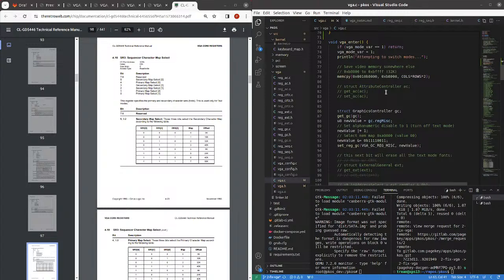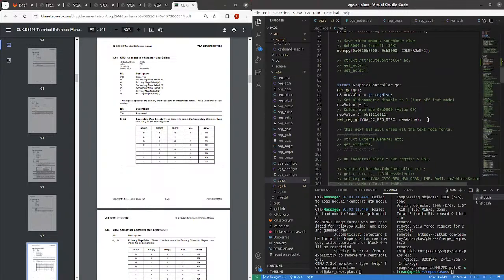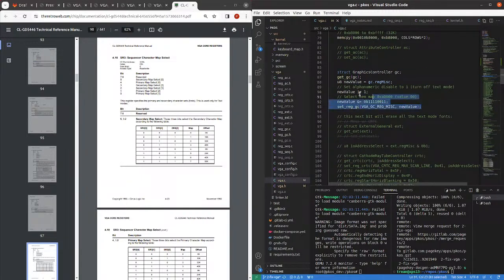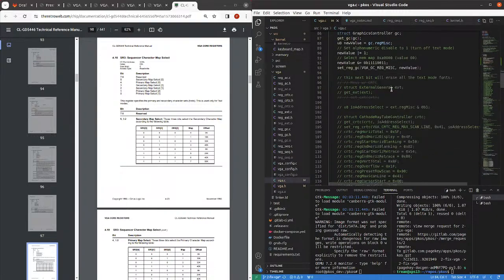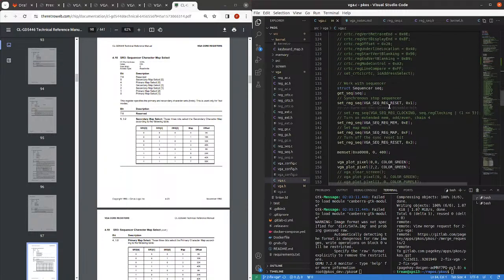So first of all, writing all of those registers wholesale was bad. What I was able to do is go back to the way it was done previously, which is just upon entering VGA, set the alphanumeric disable to turn off text mode, and set the mem map to a different mem map. So maybe we don't even have to do the mem CPY. Ignore all this stuff. And then I'm actually able to work with the sequencer by very carefully setting things, synchronously stopping it, forget the screen display thing, but I'm able to turn on the extended memory register right.